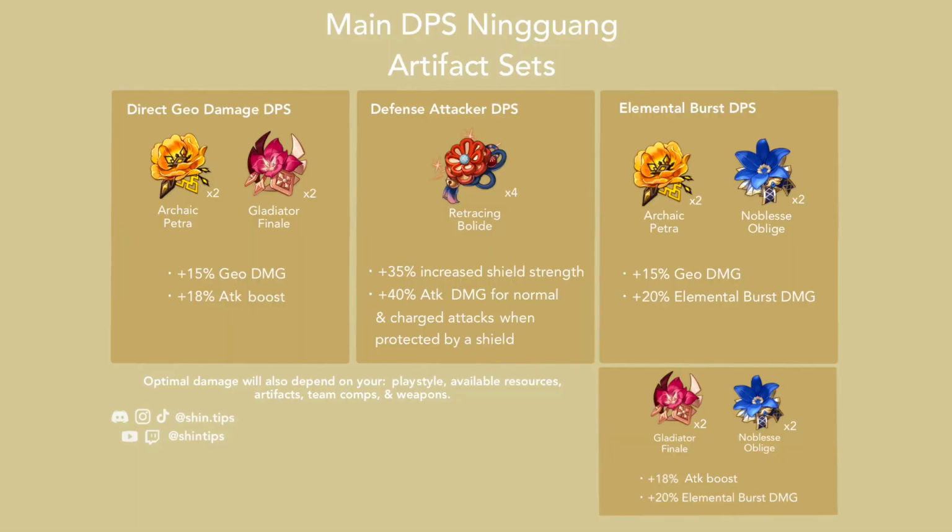Moving on to artifacts, there are 3 potential main DPS sets that you could run, and I've pretty much tested them all out. I do plan to make a separate video for artifact and weapon comparisons, but for now I will just briefly explain the key points for each set using this simple diagram. So feel free to pause the video if you want to take a better look at it.